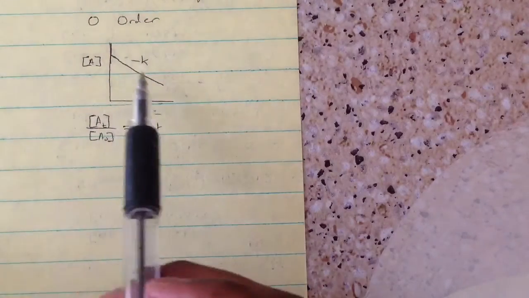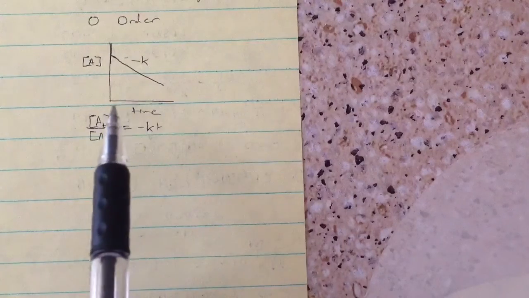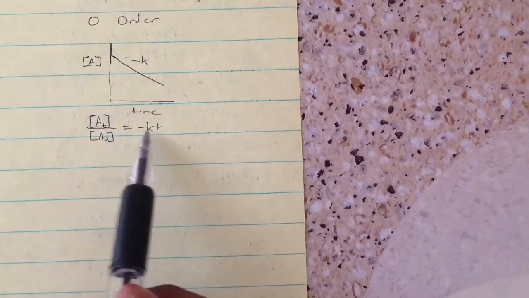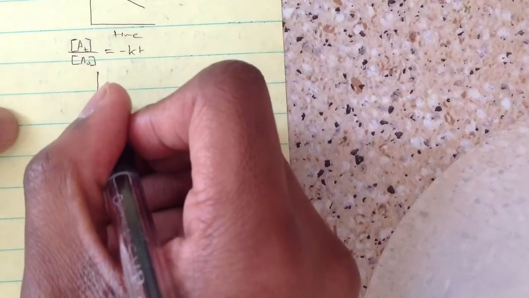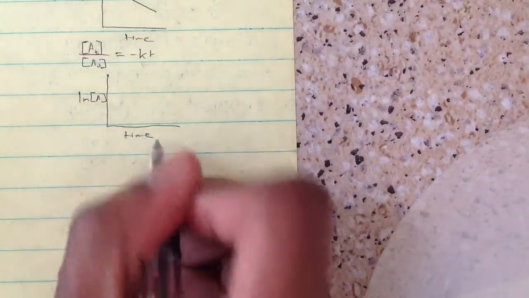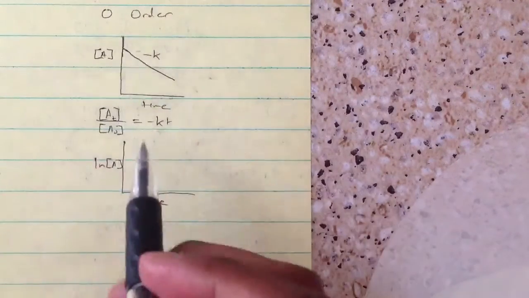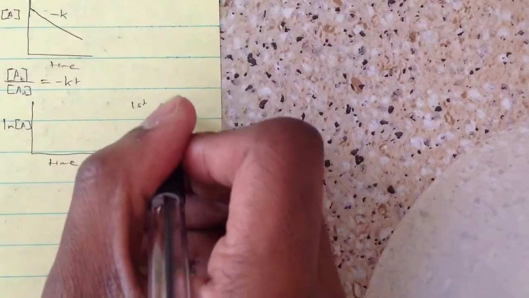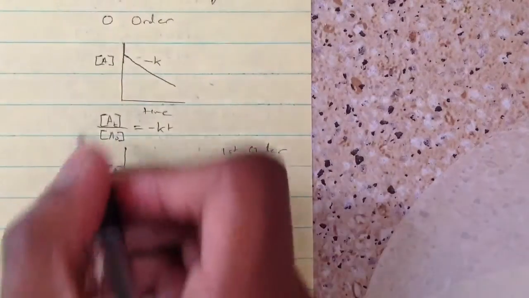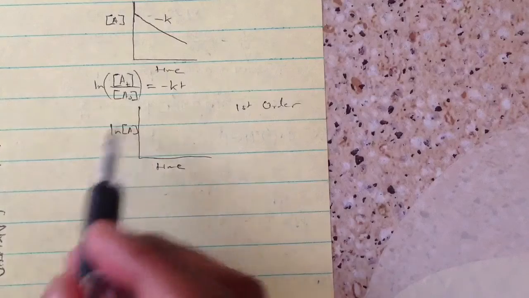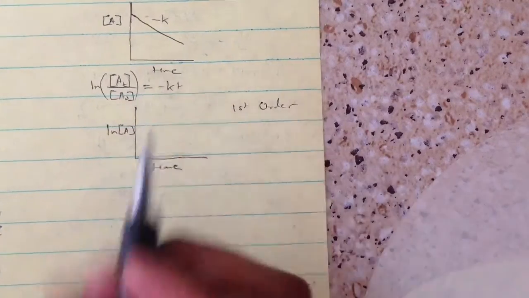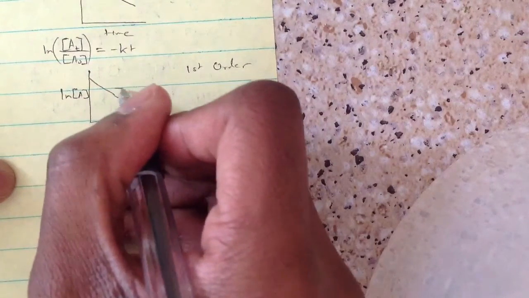So on a test, if you were given this graph and then they were like, is K negative or positive? If you knew the formula, then you know that it's going to be negative. And so then for first order, you have your formula, which is ln A, concentration of A, over time. So the only difference between the zeroth order and first order, the only difference in this formula, is that you add ln. And so once you add ln, it's the same thing. K will still be negative, because that's what the formula tells you.